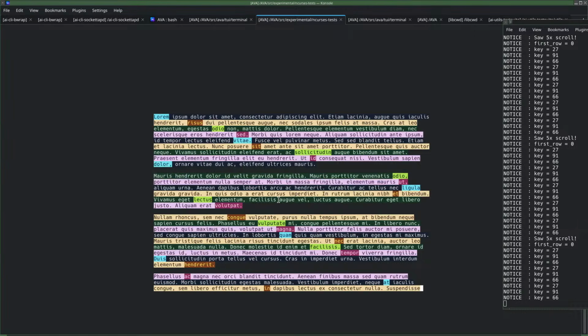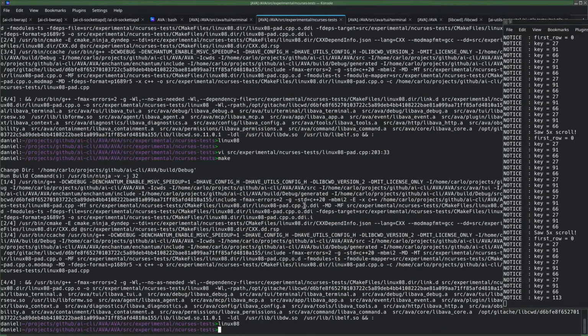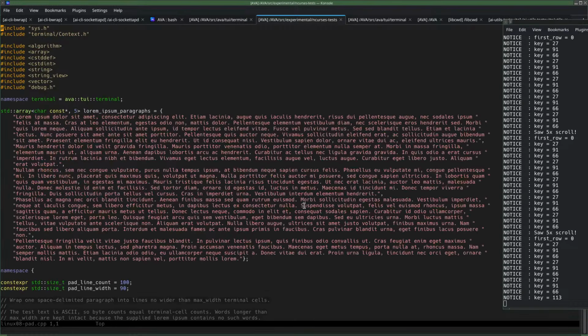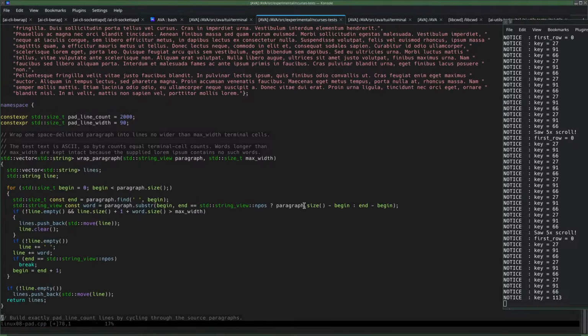Okay, let's make it much bigger. See, that's why those hard-coded things are annoying. Okay, I just make it 2000 lines. Let's keep the width at 90 at the moment.